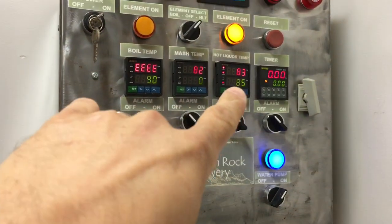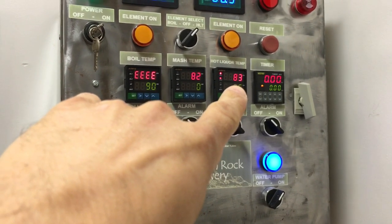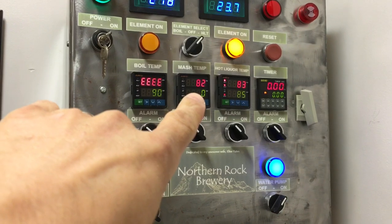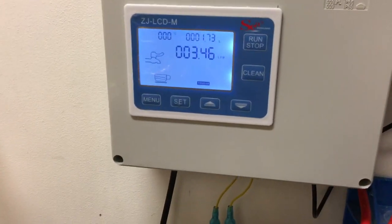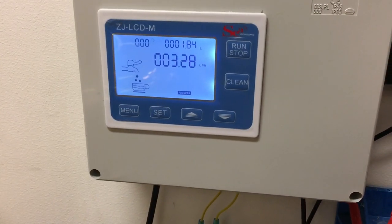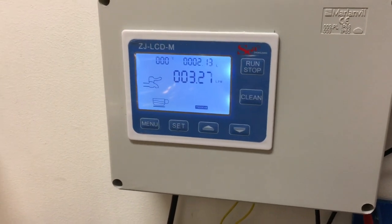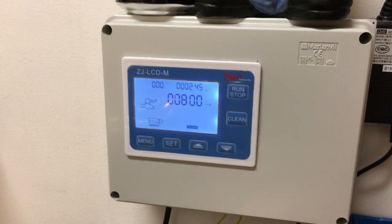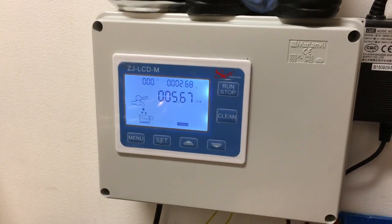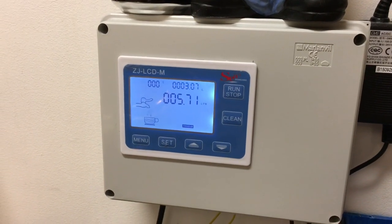The temperature on my HLT is 85 degrees, while the present value is 83, that's recycling. Coming in at the bottom of the mash tun at 82. I've got a flow rate here of about 3.5 liters per minute. And I'm going to go ahead and increase this a little bit. Dial it in right around 5.